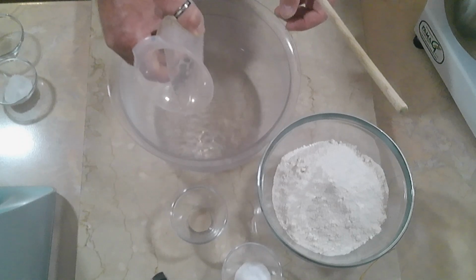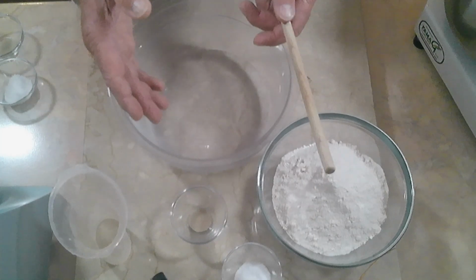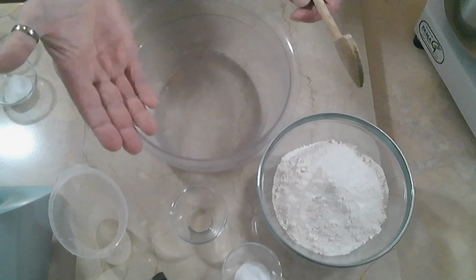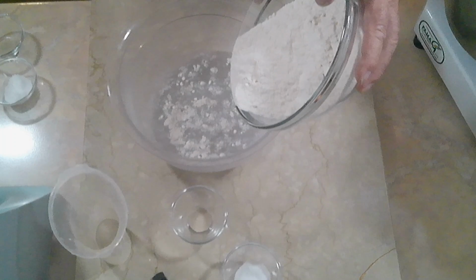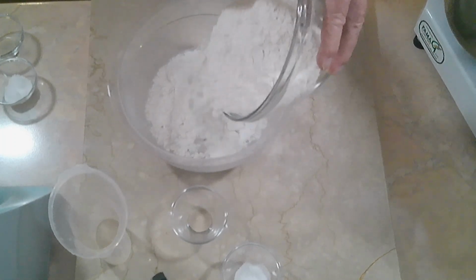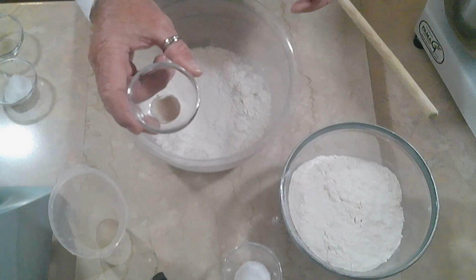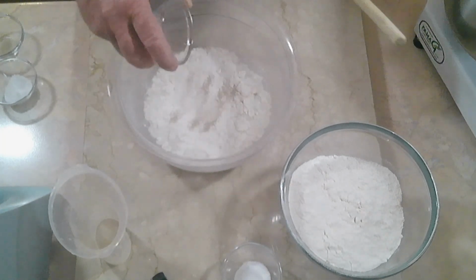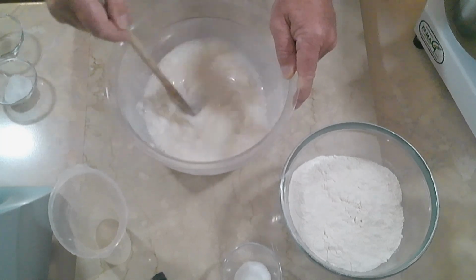The first thing we do is pour the water into the bowl. And then for mixing everything we use a wooden spoon. You could also use your hands directly, or a hand mixer, or whatever you want. Then we add the first third of the flour, and to the flour we add our yeast. And then we mix this portion a bit.